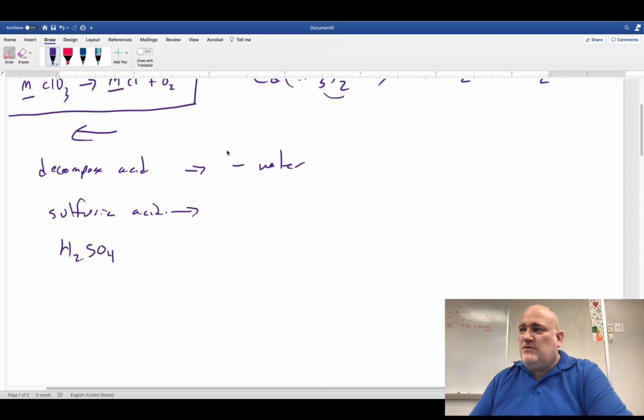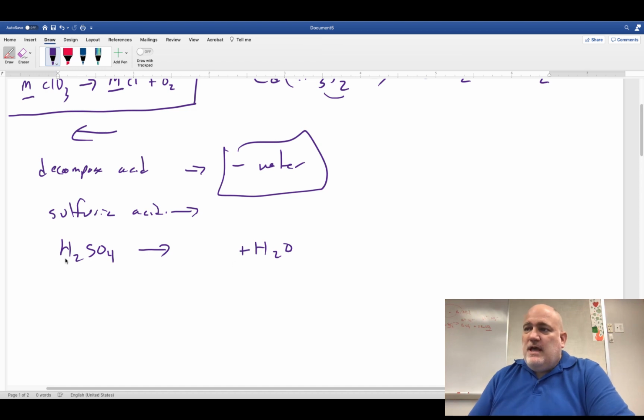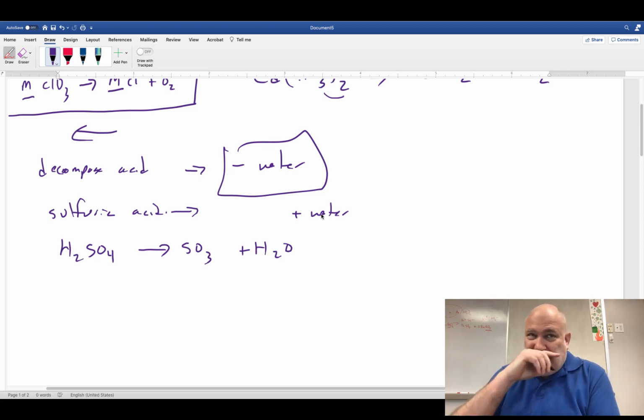Now, when I say subtract water, what I literally mean is, on the other side of the equation, you're going to take out water. And since water is 2 hydrogens and an oxygen, here you have 2 hydrogens and 4 oxygens. When you subtract them out, you're going to end up with SO3. This is actually how it breaks apart. But when you name it, it's really important. We know that water is just water, or if you want to get fancy, you can say dihydrogen monoxide, but I don't recommend that. But then you have SO3 over here.